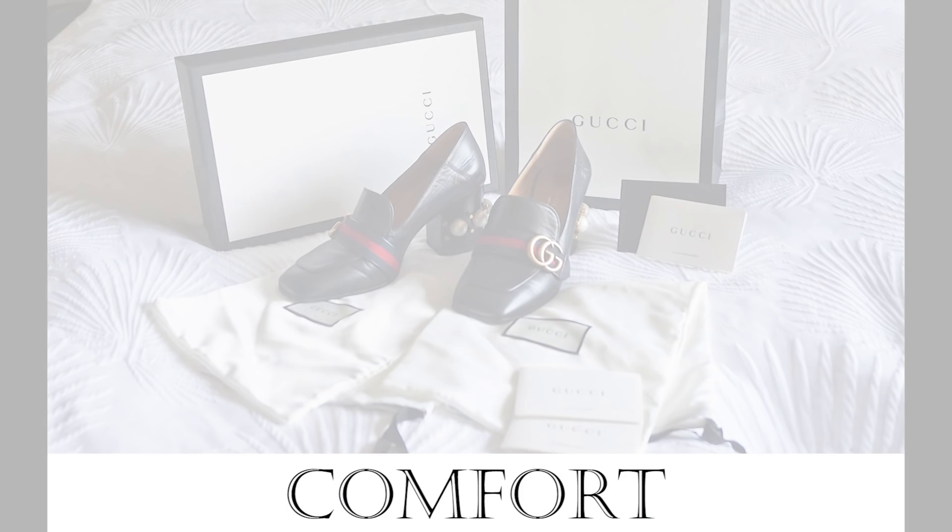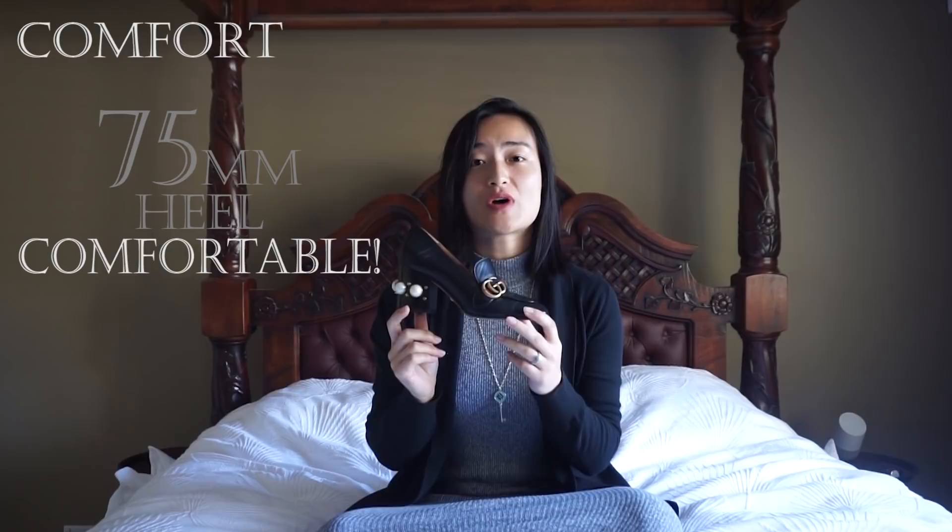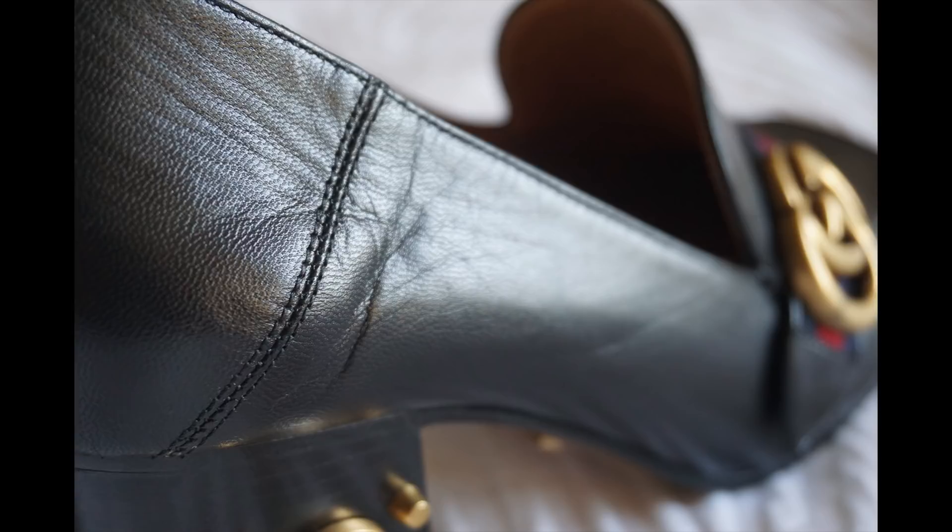Everyone online has raved about the comfort of the classic Jordans and the Brixton, and I'm glad to say the leather mid-heel loafer — even with the moderate arch — doesn't disappoint. It's a shoe I can walk in all day. The care instructions don't reveal the type of leather, but it's incredibly soft and after just one wear is already molding to your foot. Since the leather is soft rather than stiff, I had no issue with painful rubbing against the back of my heel. The downside is that creases and wrinkles form almost instantly, giving your shoe a vintage look when it's brand new.